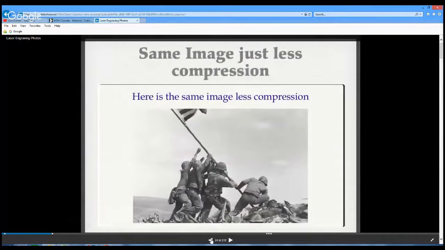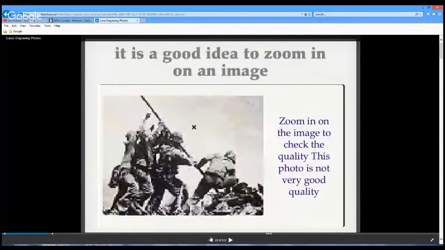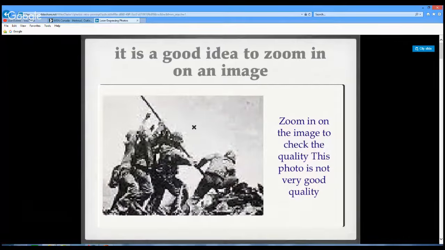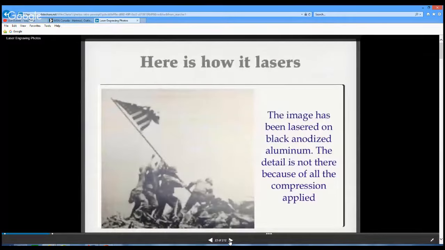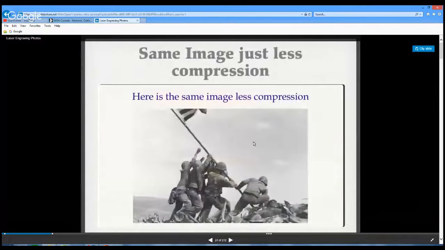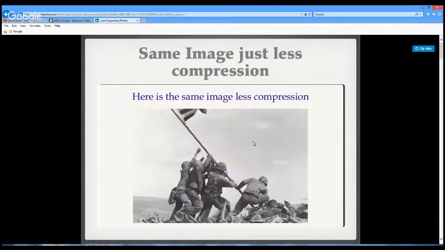What you want to do, what you should have done, is get the photo from the customer, zoom in on it, and say, this photo isn't very good, so is there some other, better photo that we can get that will be a better representation when we laser engrave it? So what you're going to ask them for is a photo like this. Because as I tell people, there's no sense accepting the photo to laser if the information they're giving you isn't good enough in terms of the photo quality.